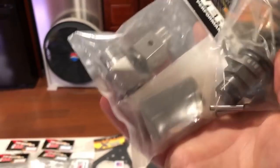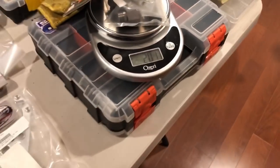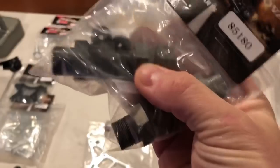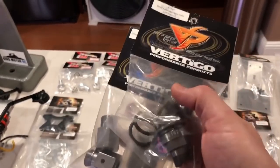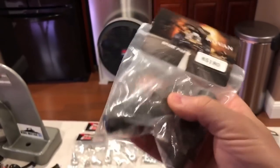Let me put all four of the Vertigo. Vertigo is kind of different. It's weird. It's got these posts there. There's no screws or nothing holding on to that pin. The four of them, and you're at 201 grams. You see that? Again, let's put the four from Roven, 148. Nice, lightweight, right? They're wider too, but I don't want to go too wide on this. So I think I'm going to use the Vertigo on this. They're heavier. I was going to try to keep the heavier stuff for the 5SC, but I'd rather use these lighter ones for my Baja 5B. I do have extended ones on my 5SC, but I think I'm going to use these because these are a little bit wider.